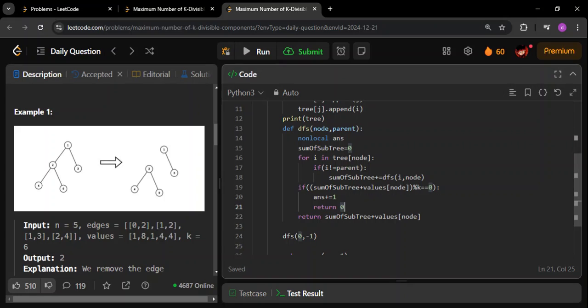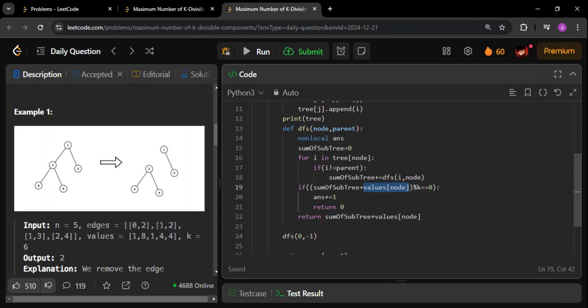See, let us say this particular node is now a leaf node. Now you will go through all of its adjacent nodes. For a leaf node there are not going to be any adjacent nodes. The one which will be its parent, we will not go to that. So the sum of subtree will be empty in that case, as simple as that. When we are doing this calculation, this will always be empty for a leaf node, only this will have some value.